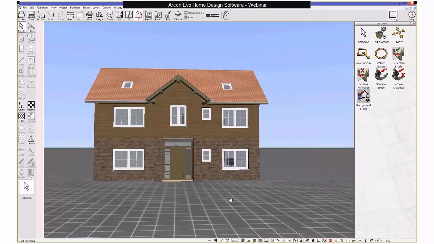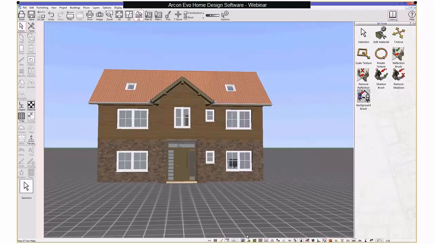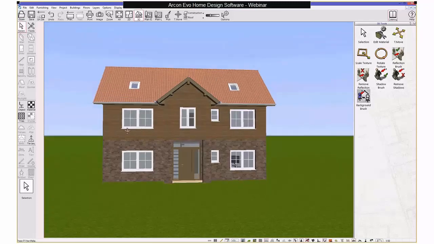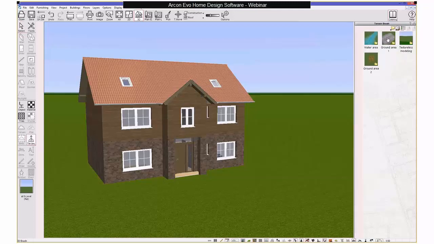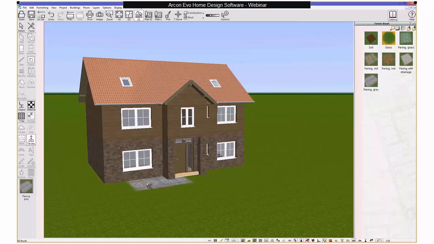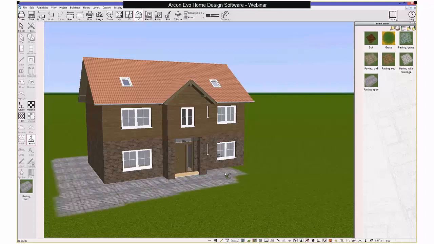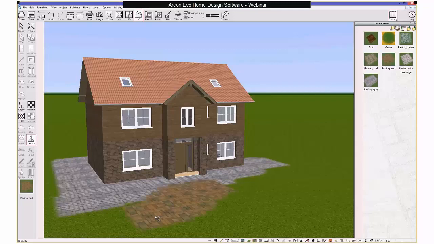If I come out of this grid view here and click on terrain brush, click on ground area to the right, and click on paving, for example, you can very quickly spray effects onto around your model. And so on.